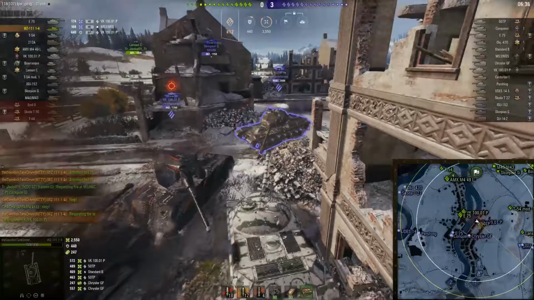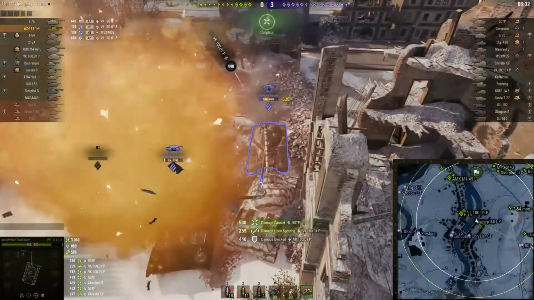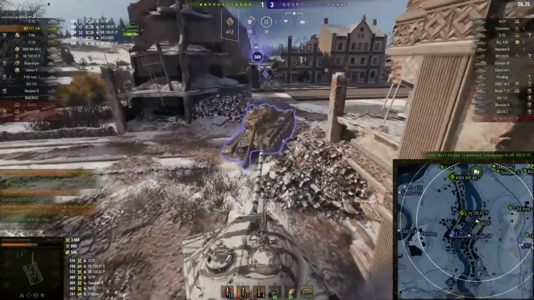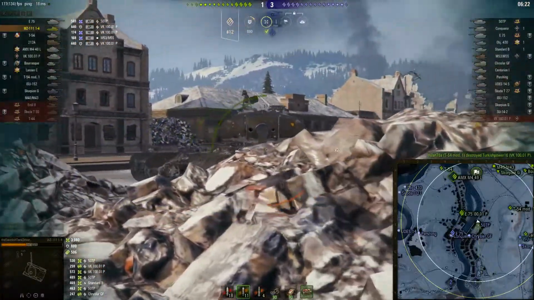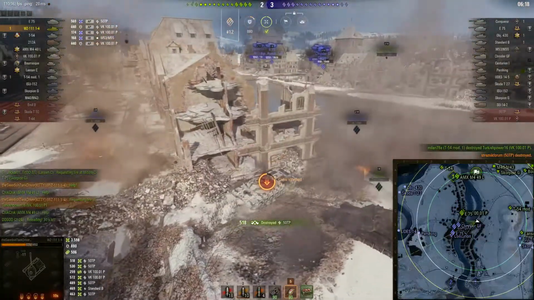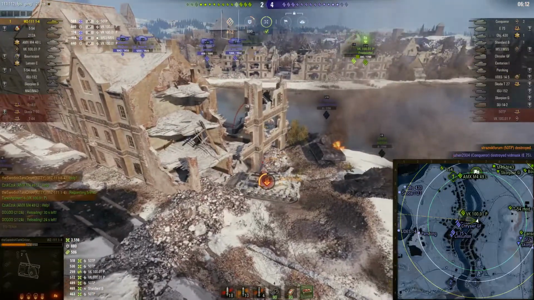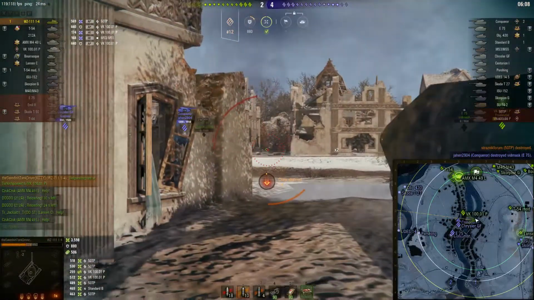So he ignores the VK because the 50 TP is the bigger threat. Bigger gun, more likely to pen him and do more damage. And there we go, the Mod 1 has killed the VK, so he doesn't have to worry about him. He can focus on this 50 TP and make sure his shell goes exactly where he wants. And there we go. So he took some damage from the 50 TP, but he did bounce the VK. So he only took 569 and he's taken out the 50 TP, and his allies took out the VK for him.